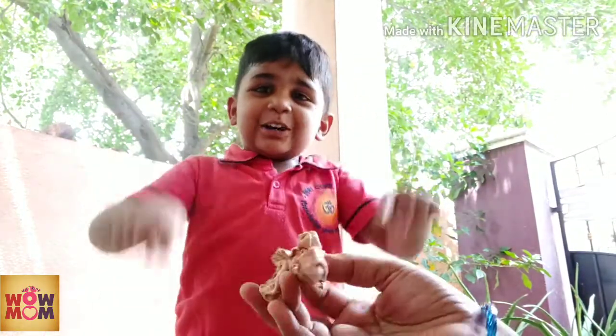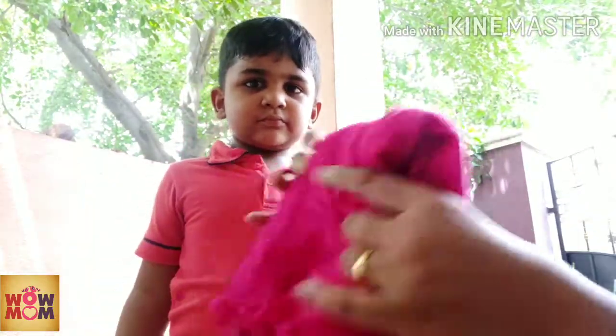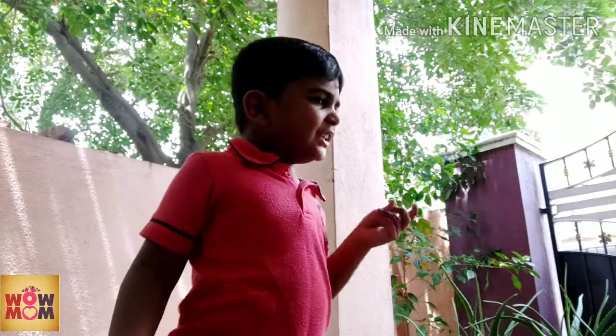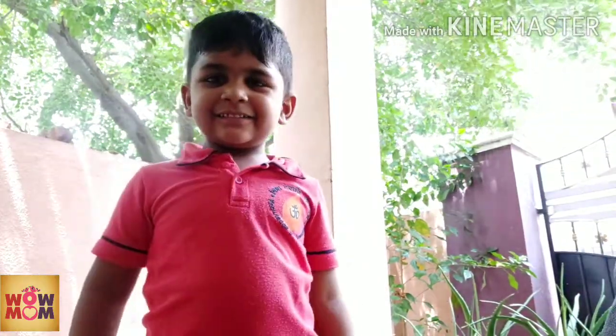Okay, and then we need a shawl or cloth, whatever it is. Don't take a sari. A sari will be too big, so take a shawl. So just with four things, we are going to make a tent now. Shall we make now? Okay. See here. Okay? Done.